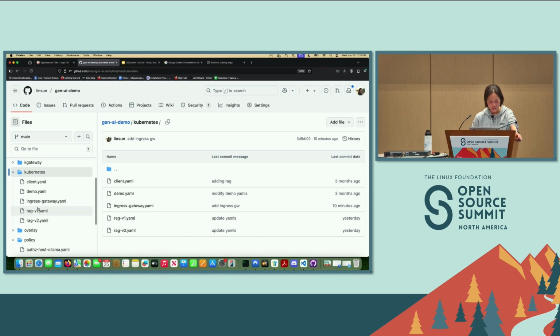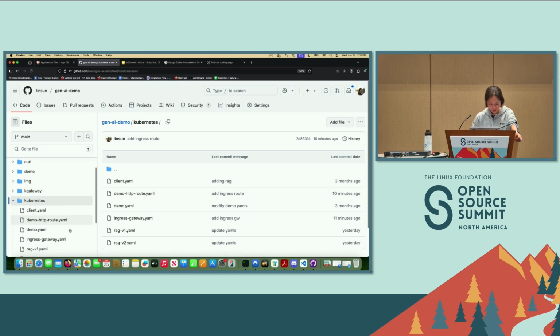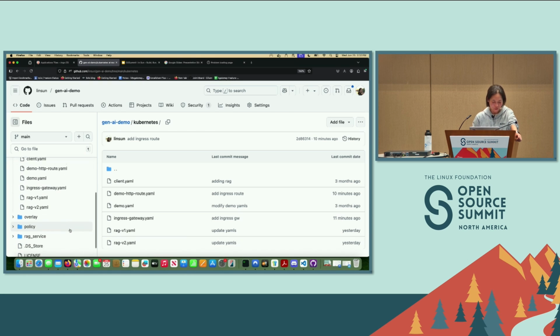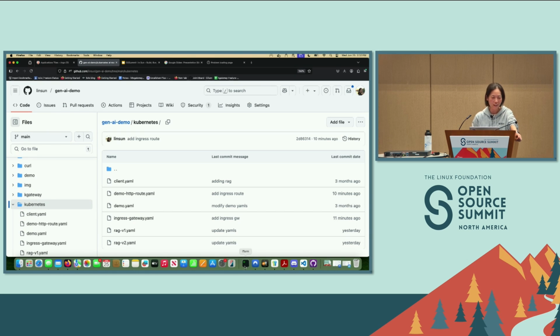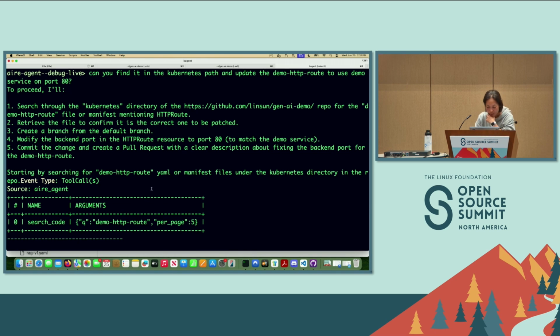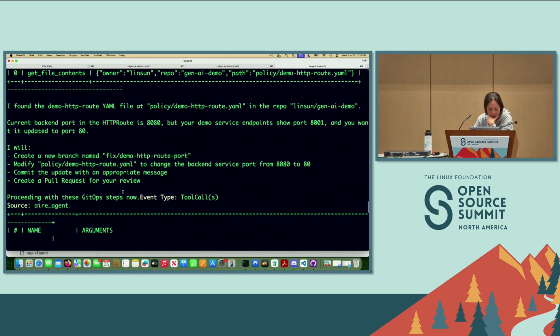So I want to make sure the agent is looking at the right file first of all, and then hopefully proposing changes to the right file. But it's on me making it a little bit more complex for the agent to figure out, with both of the folders having similar contents. All right, let's see if it finds it.